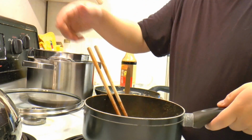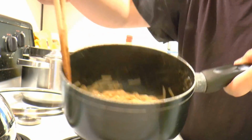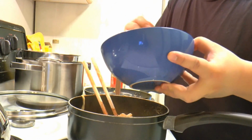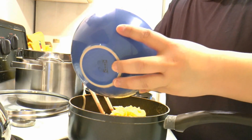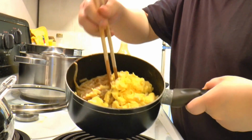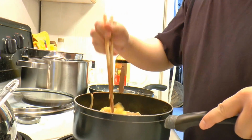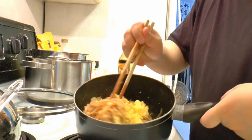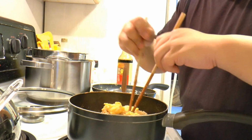So now we turn off the stove and it's all ready. So you see, it's much darker in real life, but you can see that. Okay. So now what we do is get our eggs, because the eggs are warm. Then you put the eggs in, all of them, along with a few raw egg juice mixed into the scrambled egg, like that. See? Woo. And then we break the egg up by using the chopstick to slice. Okay, we slice it. And then now we mix it up by splitting the chopsticks like this and mixing them up.